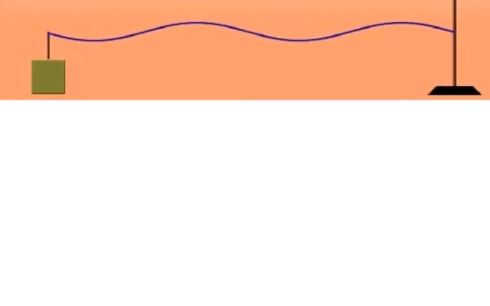Let's say we have the length L of the rope, and I'm going to make it smaller so I can fit both examples. So I have length L of the rope. I could send the wave, let's do it this way. I can send the wave and it could be reflected this way.